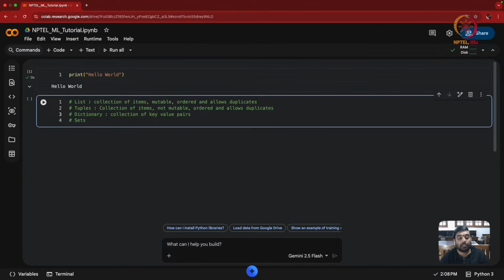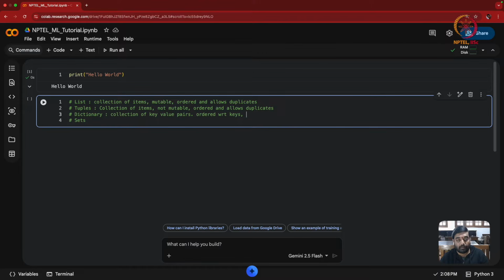Okay, so it's a collection of key value pairs, ordered with respect to keys. That means that if you want to access a value, the way to get it is via the keys.